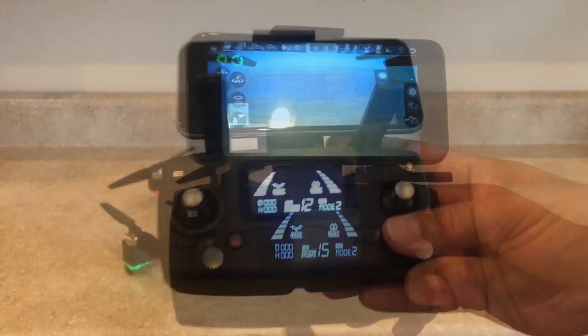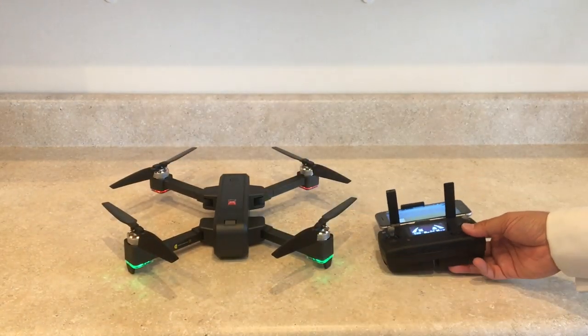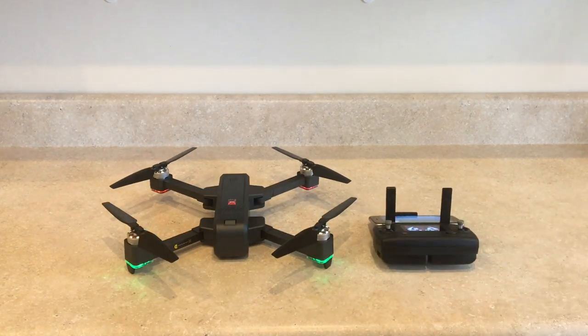So a lot of neat features on the app. Overall, a very good package. A very sturdy, well-built quadcopter. It's a smooth flyer. It has good telemetry with the controller's built-in LCD display. It also has audible feedback as to the connectivity of the drone. So if it flies out of range or loses connection, there will be audible beeps on the transmitter, which is very good feedback. And the camera is good quality.